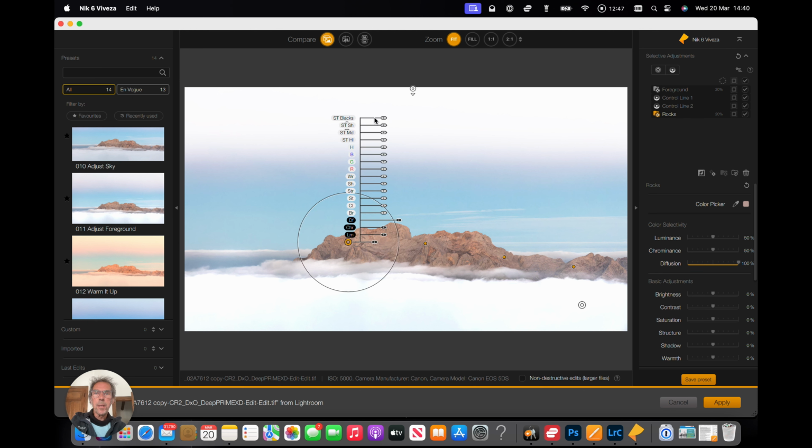Now let's have a look here. So I want to maybe darken down those shadows a little bit. Mid-tones.